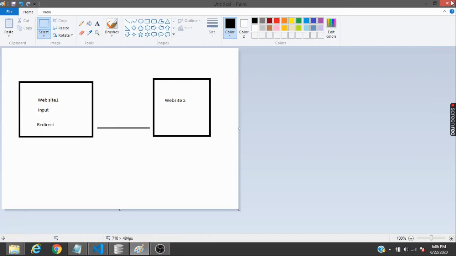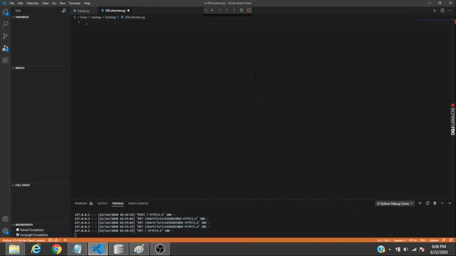So how can you do this? It can be done in two ways. The first one is you just create a service which shortens the URL and does nothing after that, or you can make a short website using Python and Flask, shorten the URL, store that URL, and then have a redirect as well.